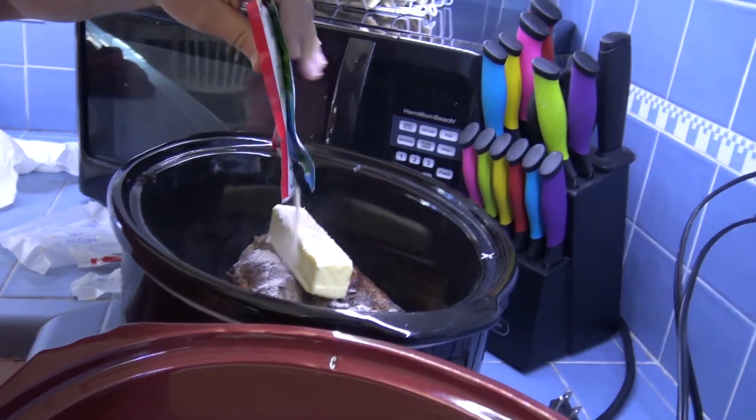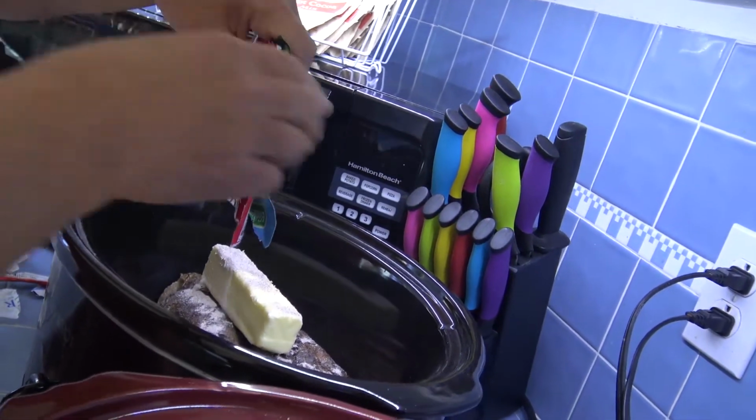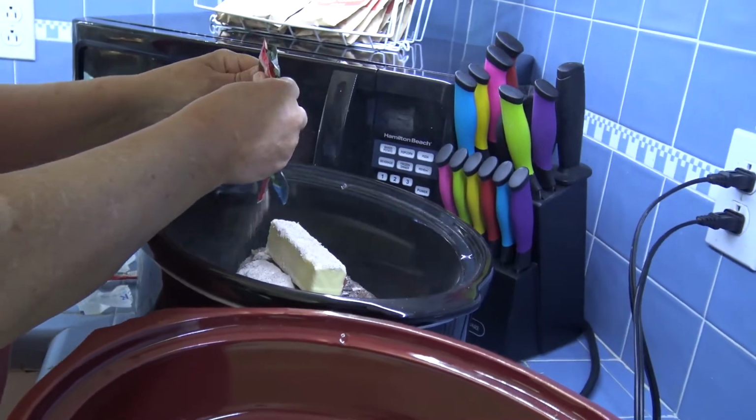Next, as you can tell, I've taken a stick of butter and I've placed it on top of the roast, and you do this once you've already placed it in the crock pot.